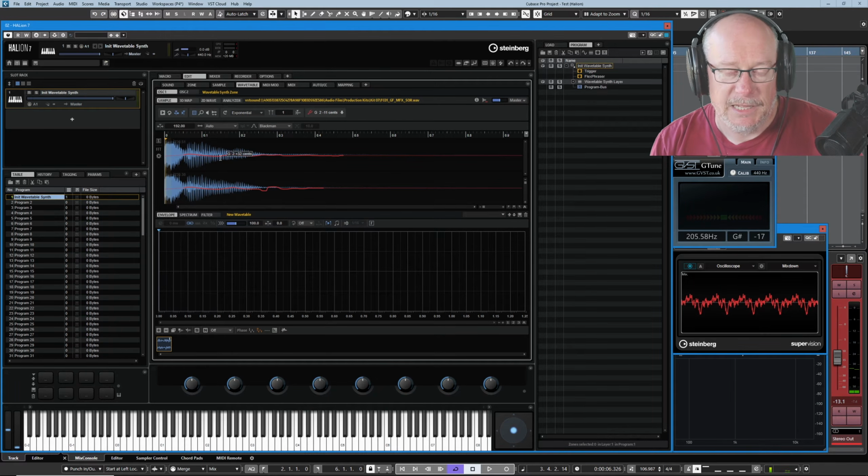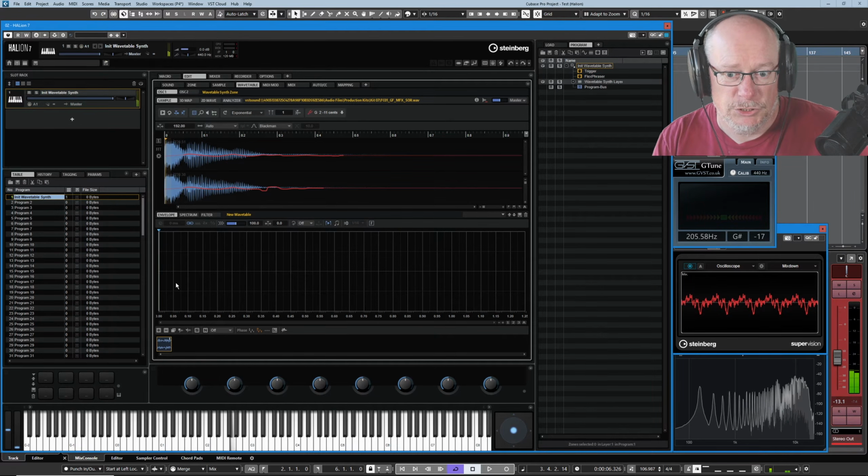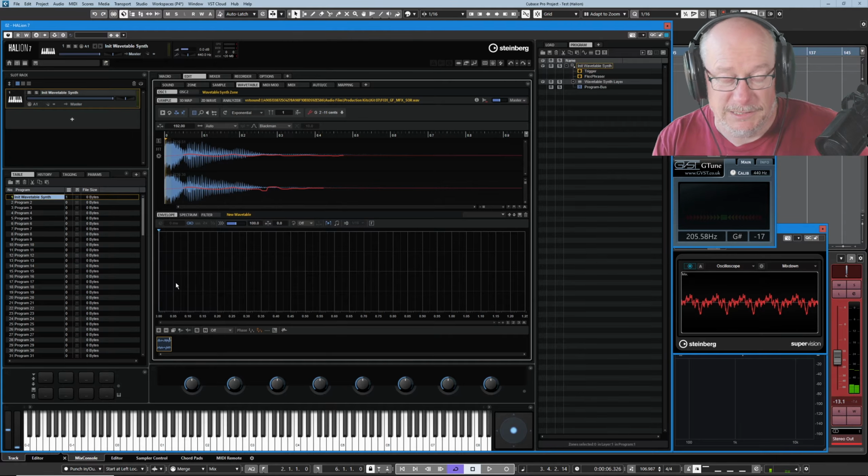What's happened there is that the entire sample has been loaded into memory. That's absolutely fine. But when I press a key on the keyboard, we have a single entry in our wavetable representing the very beginning of the entire sample. So the sample takes 0.9, best part of a second to play the entire thing, and more than half of it's silence. All we're hearing is the very, very beginning of the sample, and it bears no relation whatsoever to the sound we actually want to hear. It's such an unpleasant sound, actually. My tuner is struggling to actually identify any pitched tone in that.